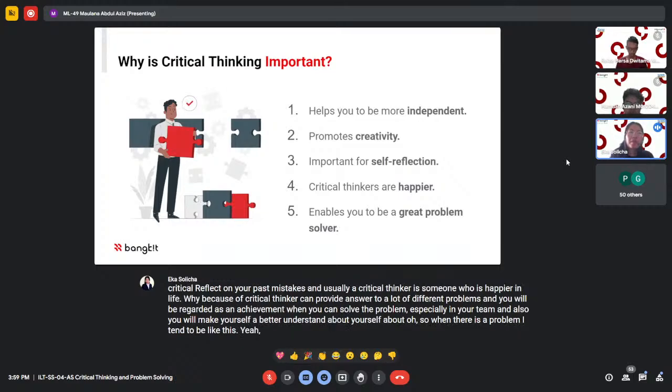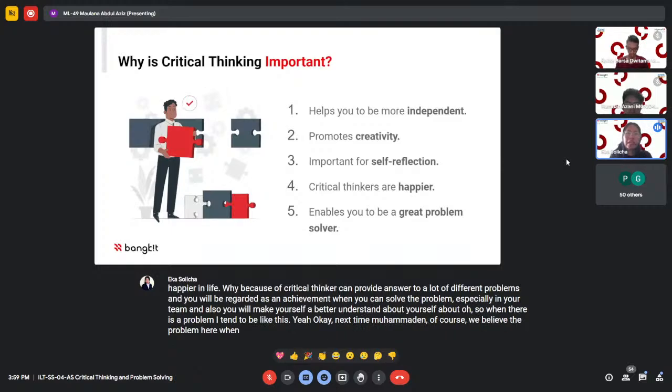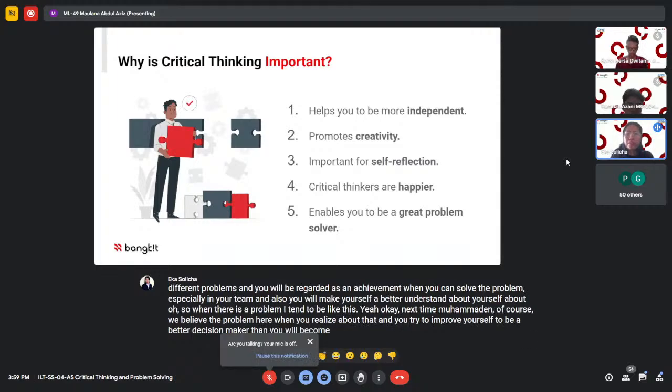Ketika ada problem ternyata aku orangnya kayak gini ya. Oke, next time mungkin aku harus lebih detail. Oh, ternyata kalau ada problem yang susah aku panikan ya, kayak gitu." When you realize that and you try to improve yourself to be a better decision maker, then you will become happier.